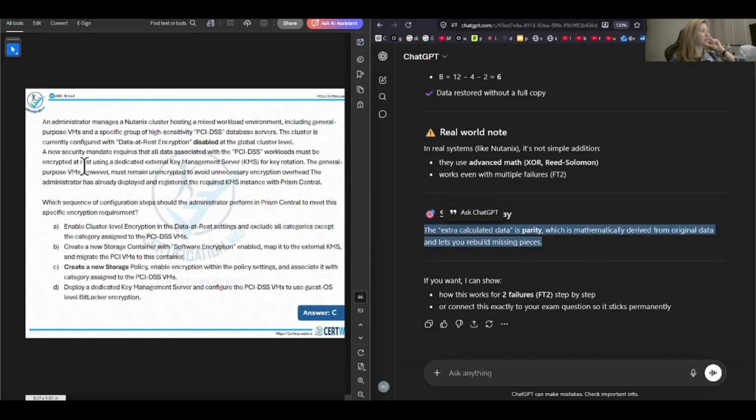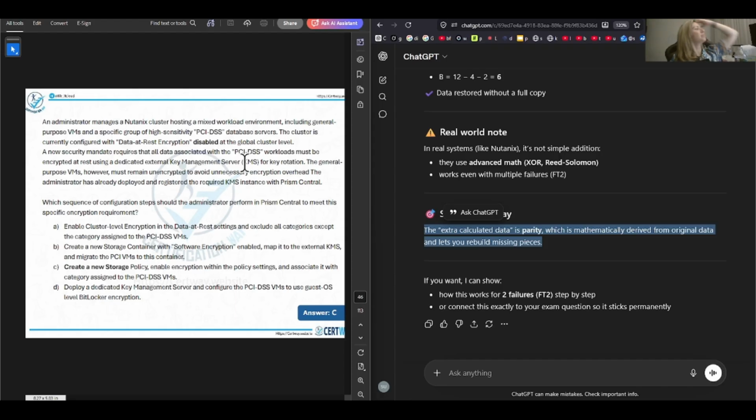An administrator manages a Nutanix cluster hosting a mixed workload environment including general purpose virtual machines and a specific group of high sensitivity PCI DSS database servers. The cluster is currently configured with data at rest encryption disabled at global cluster level.